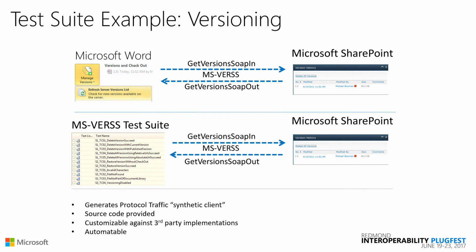So to test this message, how do we use it in the test suite? How do we design it? We use the test suite and adapter to build a request of GetVersions SubIn and send it to a SharePoint server or any other server, and then wait for the response of GetVersions SubOut. So at this point, after the test suite gets the response, what does it do? First, it will follow the test case part and verify this is a GetVersions SubOut response.